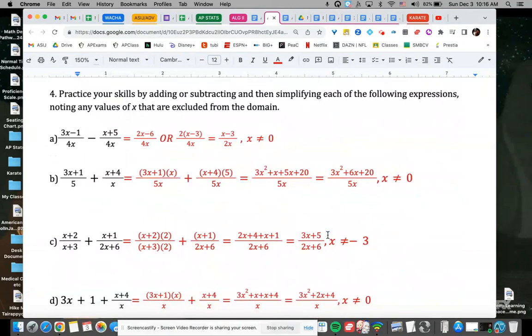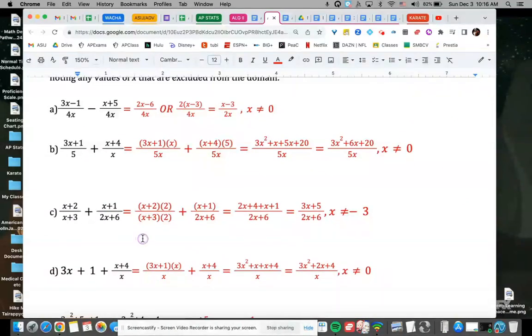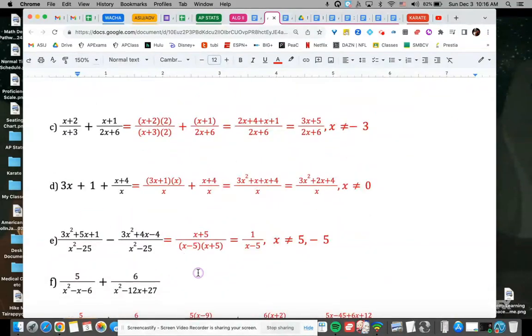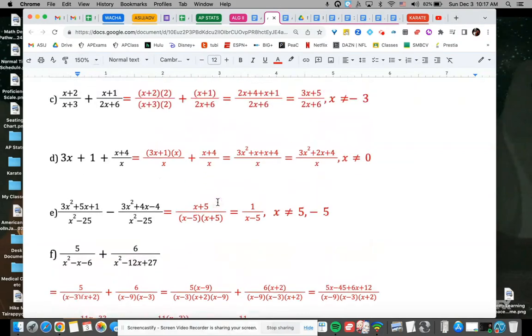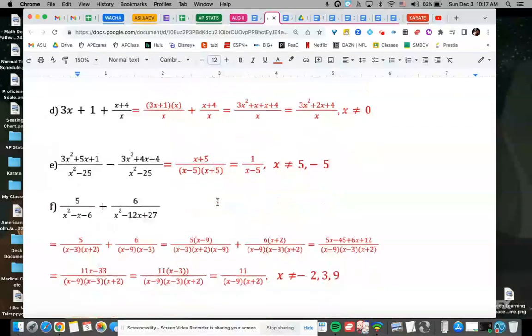The rest of this is just practice. So there's a little practice here you can do, adding things together, making common denominators. You need to know how to factor things first before you can look for common denominators. This is a difference of squares that you need to work with. Make sure you don't forget about those from Unit 2. Don't forget how to factor different things from Unit 2. That's all stuff you're going to practice while you're going through Unit 3 stuff. Okay, so take a good look at those.